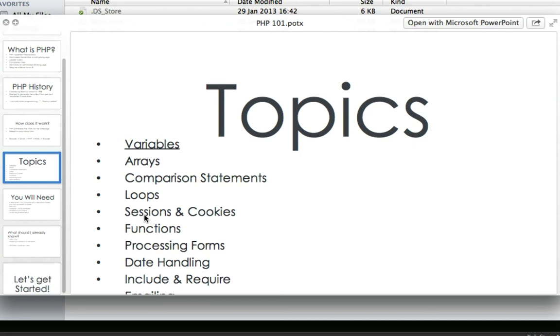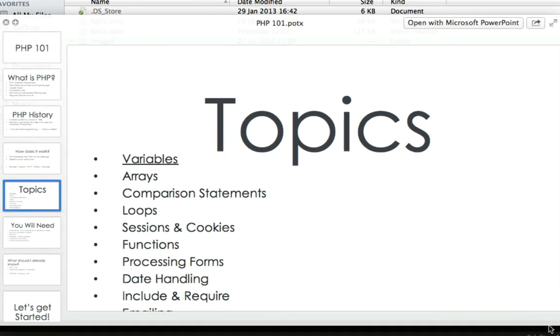Okay, so next week we'll do sessions and cookies, and we'll look into how to store user data along pages. So if they hit refresh, how do we know that they're still logged in? How do sites keep that logged in information? This will be a basic overview, because I think later on we do session handling properly, and we look into a user login form in great detail and how to store a user login and make it persistent. So we'll look into that, and then we'll go on to functions, and processing forms is there, which will sort of tie in with the sessions and cookies.